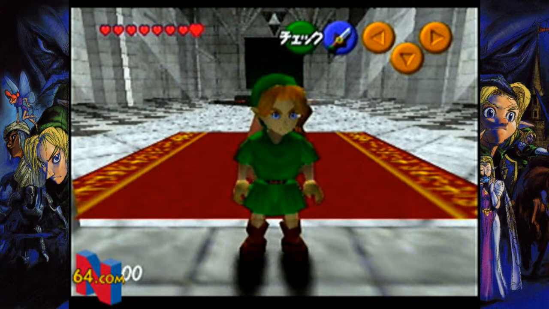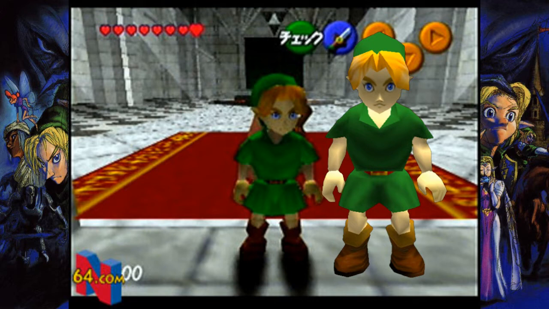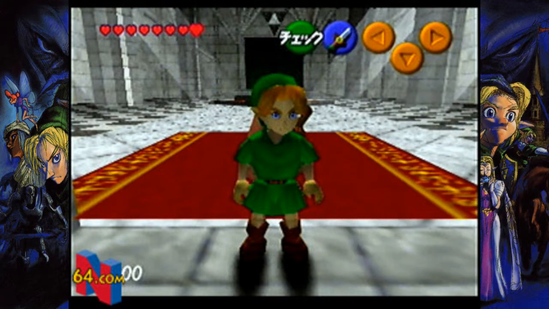You can also see Link's model, which is totally the same as the one we got in the retail version. But if you look really closely at the color of the tunic, it's much greener, a light green, than the actual retail version. You can see a little comparison here, which is pretty good, because you can really see this is a much lighter tunic than the one in the retail version. I think it's pretty cool that Young Link got a whole new tunic color, because it fits a child much better, since it's much brighter.